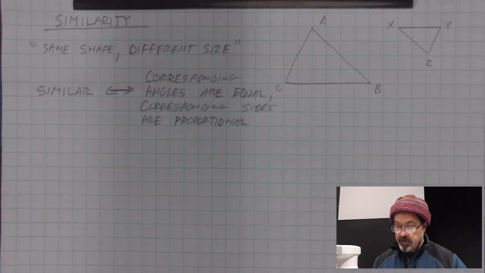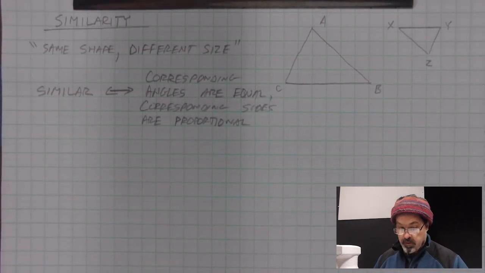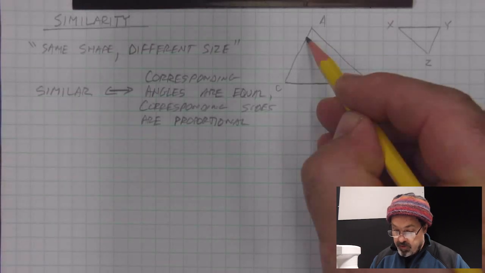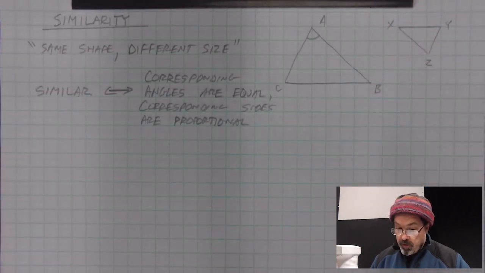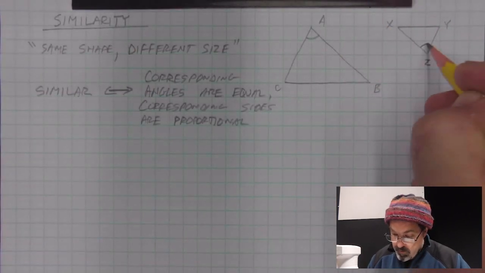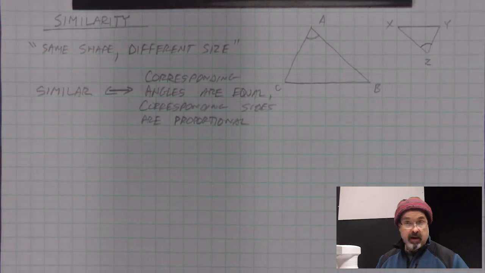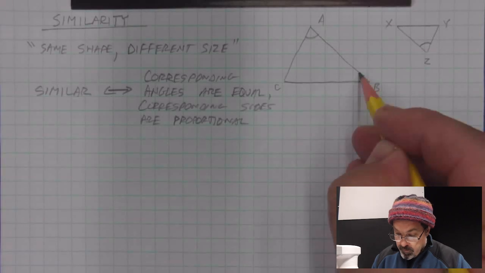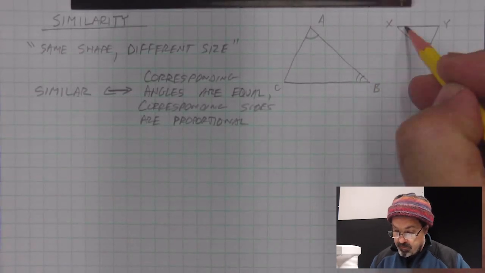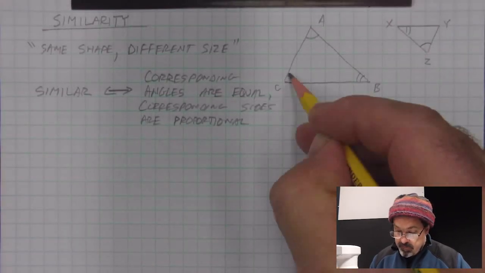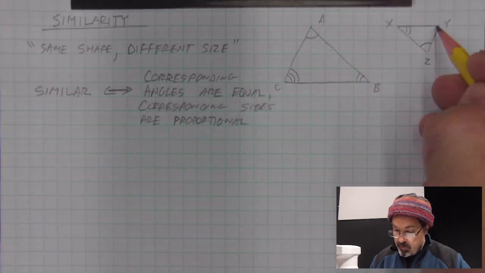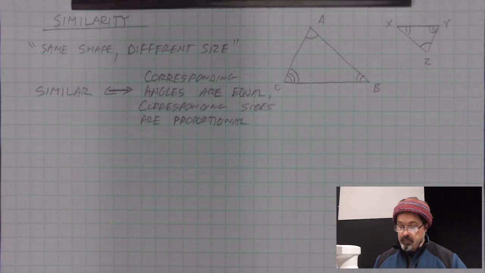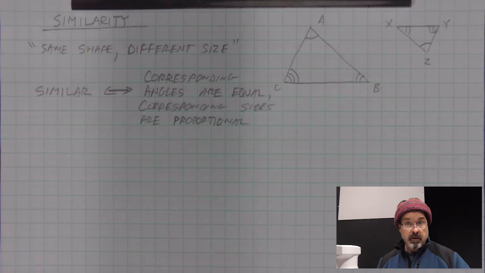In these two triangles here, we might be able to prove that they are similar. We would need some angle and side information. We could put an arc to suggest that angle A and angle Z are equal to each other. Two arcs here to show that B is equal to angle X, and angle C is equal to angle Y. These triangles may be similar.